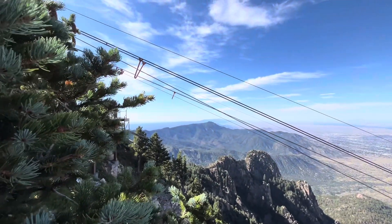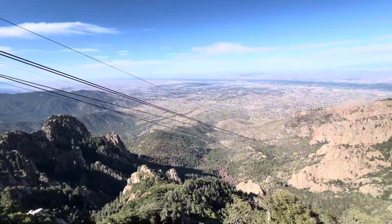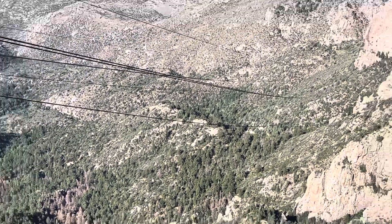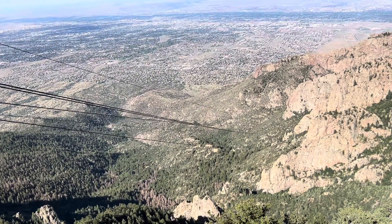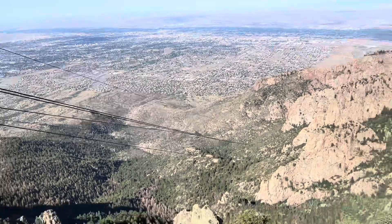Hope you enjoyed the ride with us. We're at the top now - a little view of the cables here. The guy told us those trees way down there are like 65 to 100 feet tall or something like that. He said this is the largest expanse of cable in North America between towers. Amazing.